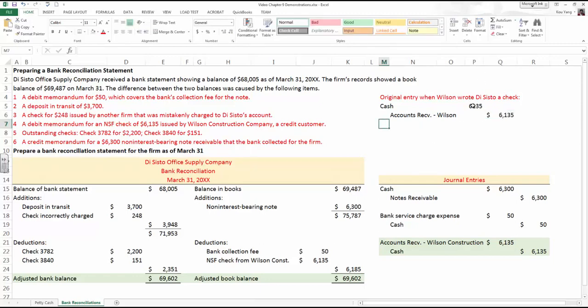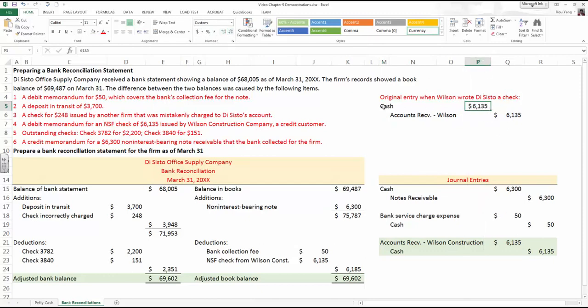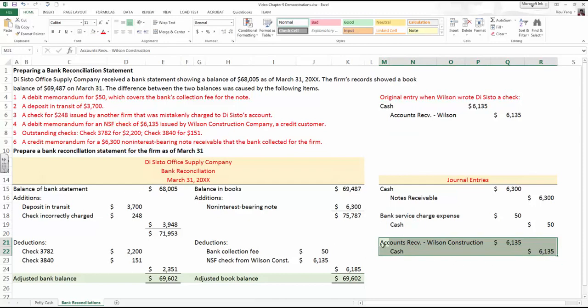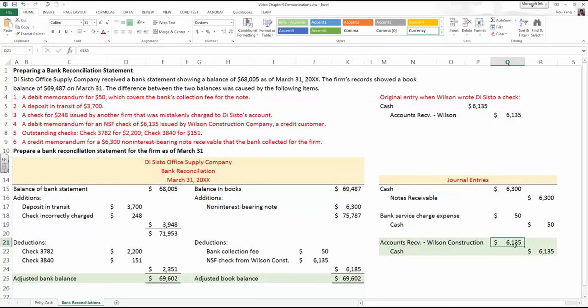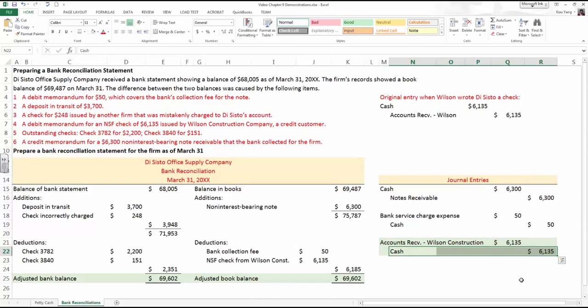Every time you submit payment to a company, the company is going to record the cash that came in, and then they're going to reduce your receivable account for the amount that you paid them. This is exactly what DeSisto did. Now that the check came back, they're basically reversing that. We are increasing his accounts receivable for $61.35 again, reversing what we deducted before, and decreasing our cash again for $61.35.